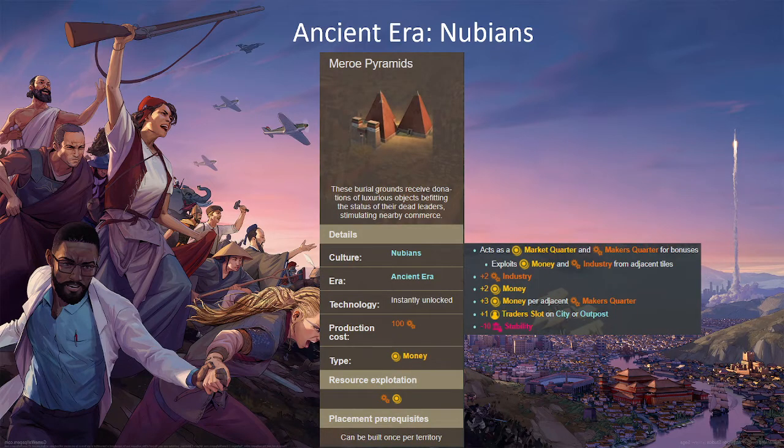Next up are the Moreau pyramids. The pyramids, not the Egyptian pyramids, the Moreau pyramids are actually pretty decent. So basically, they exploit production as well as money. There aren't really any money tiles in the game, but there are plenty of production tiles. And one thing that's really good in the Ancient Era, as I've mentioned before, are quarters that give you more bang for your buck, that give you more FIMs when you build them.